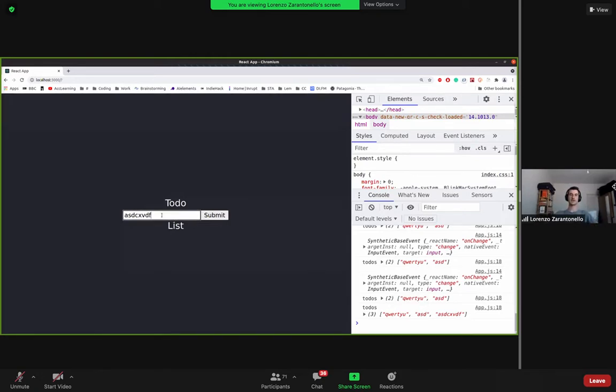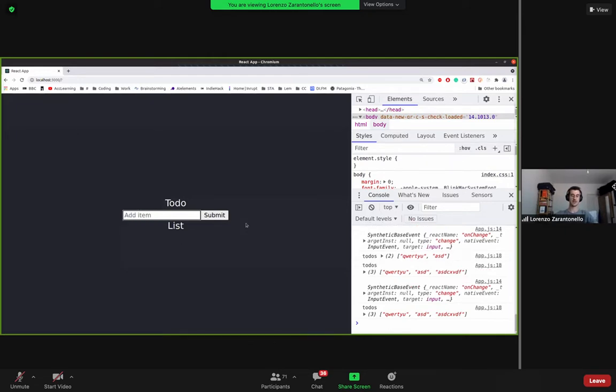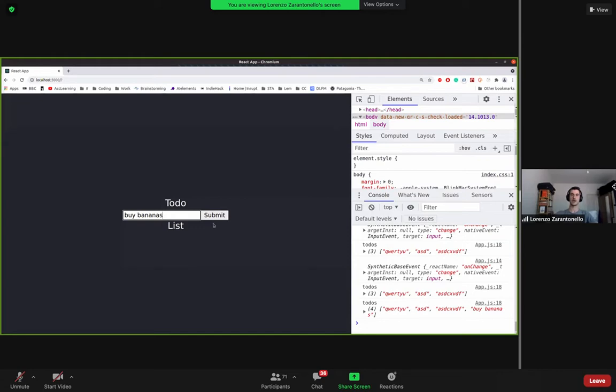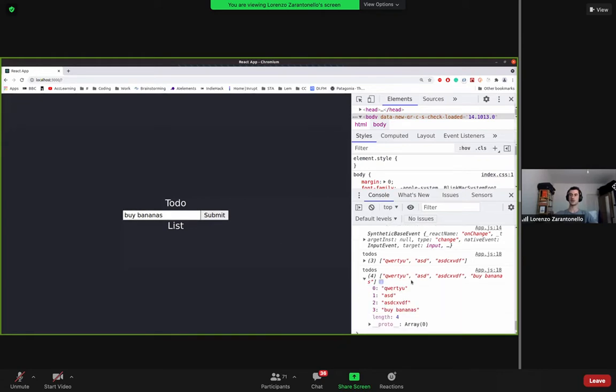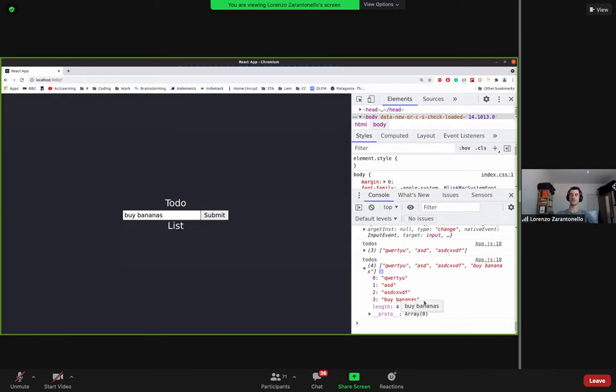what I don't like is that it's not nice to have strings staying here, because if I want to add more than 1 to-do item, then I need to cancel them and write it again. So I just submit it. You can see it in the string down here. Now we have 4 elements.